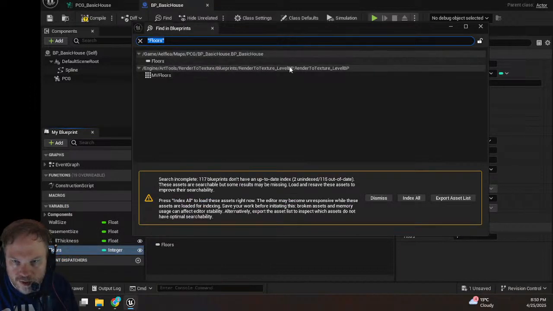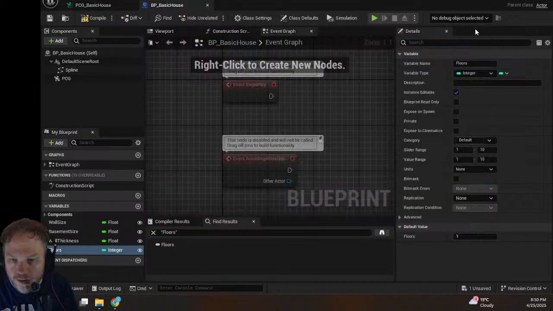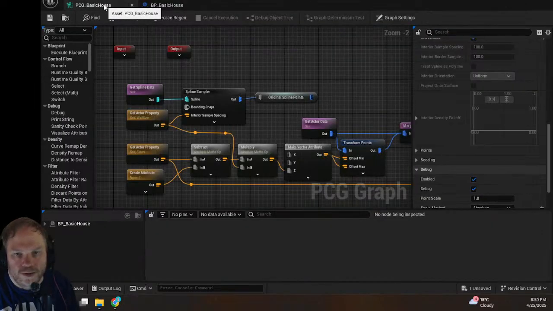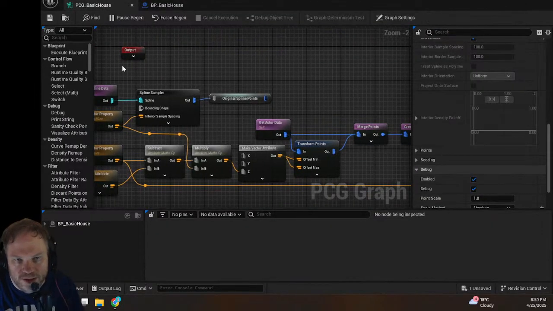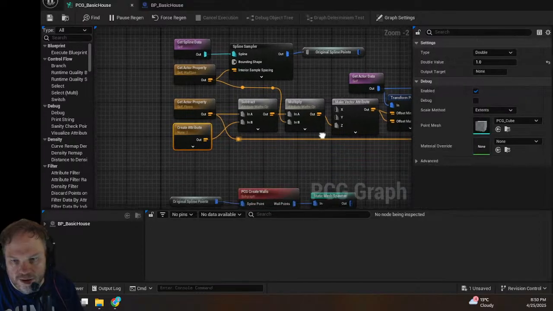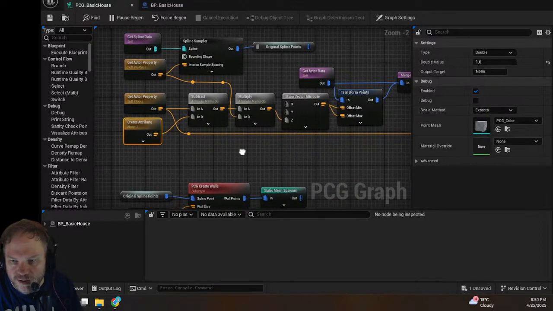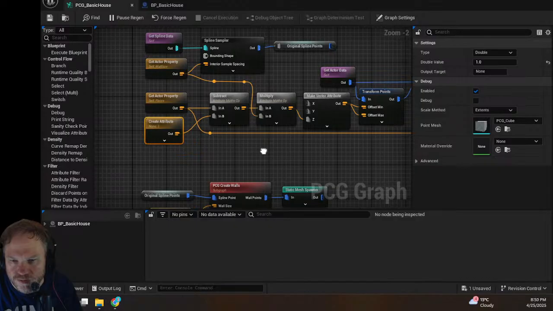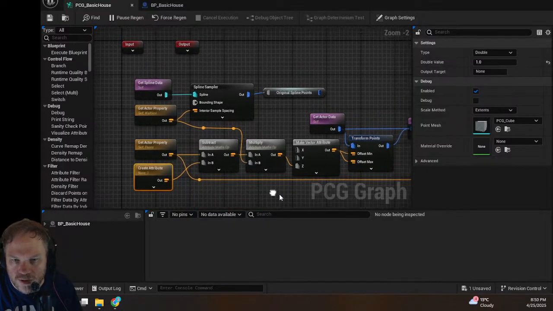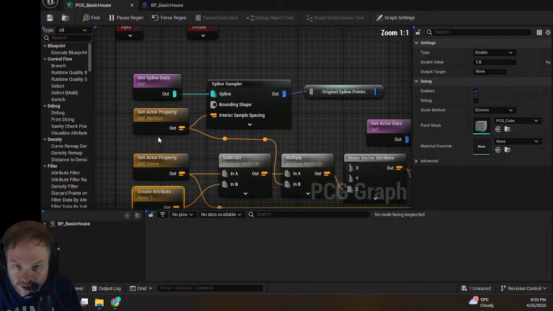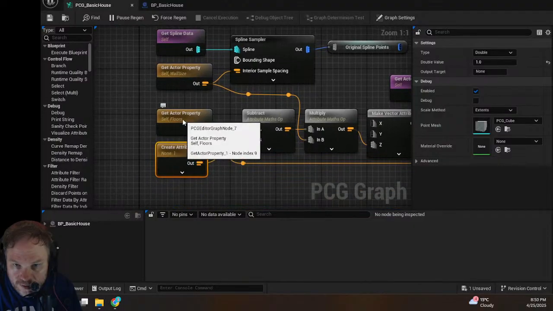I don't think we can. So that's a thing with the PCG, because they are created there, we cannot see the references. So I don't need the floor here right now.